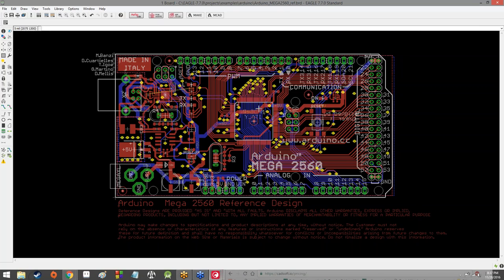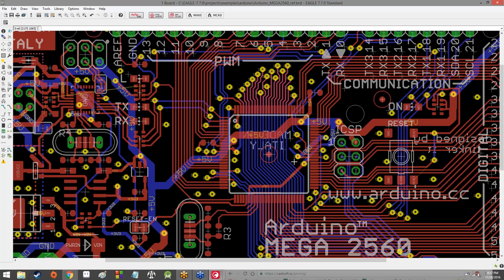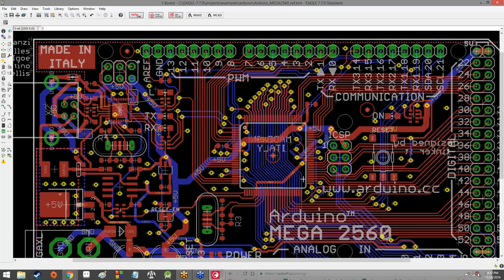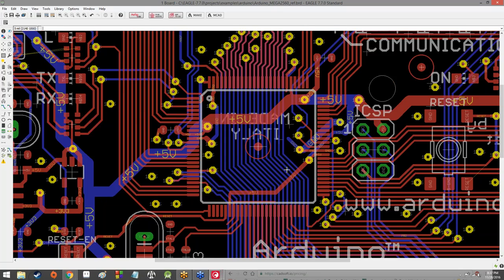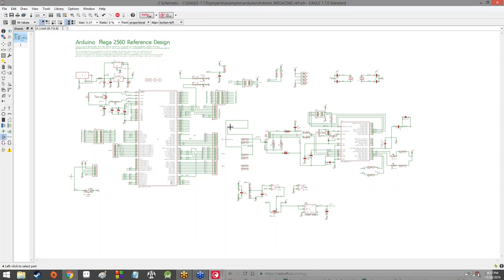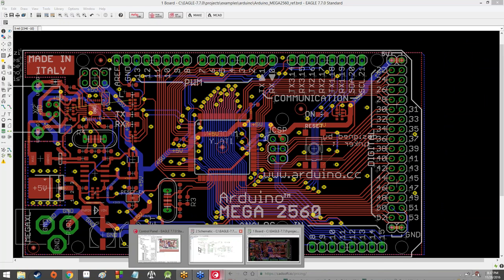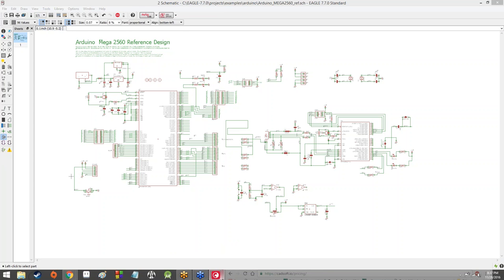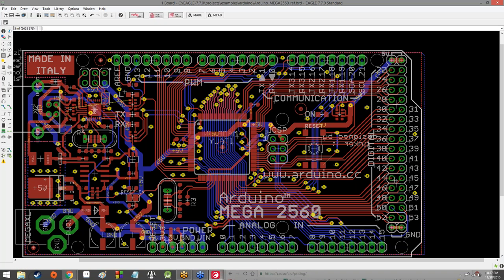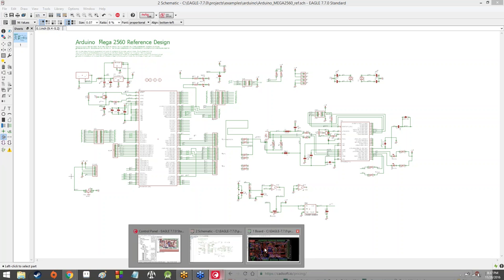So we've got this, made in Italy. They don't really have much in the way of labels on them right now, but this big chip right here is this big chip right here. This smaller chip over here is this smaller chip over here. All of these pins and connectors and stuff like that correspond to all of these pins and connectors that exist around the periphery of the chips.